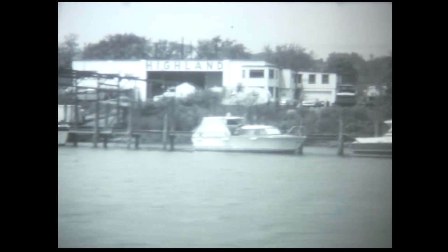Just as a matter of information, how fast are we going down the river? Well, right now, as a safety precaution, passing the docks, we are not permitted to go very fast. We're not moving much over 5 miles an hour. And what is your top speed in this? My top speed is about 22 knots. Well, now, is there any precaution that you have to follow in riding a big boat as compared to small boats? Yes, of course, your larger boat, you must have more water under you. And on your larger boats, you throw a larger wake. And passing an installation such as this, you could do quite a lot of damage by throwing a high wake. And I understand you're responsible legally for any damage that your wake causes. Definitely are, yes, sir. You're responsible for all damage created by your wake.